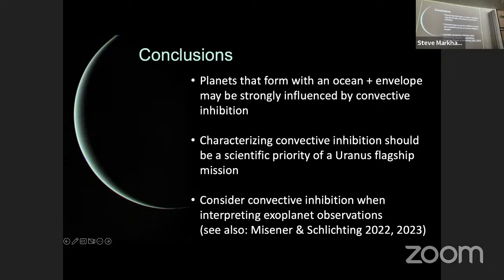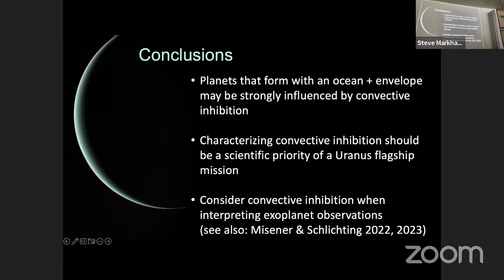Now, a problem with that is it's not actually that easy to get a confident age of planetary systems. The same work that I mentioned earlier by Will Misener and Hilke Schlichting is the reason that they're so focused on chemistry, because they're interested in tracers that would be indicative of this sort of chemistry happening, and also indicative of the process of convective inhibition. And they basically make two predictions, based on whether it's happening or whether it's not happening, for what sorts of observations we expect for the composition of the observable atmosphere that can be detected by JWST. So those are a couple ideas.